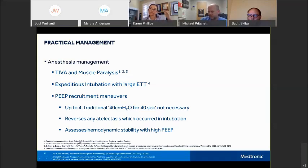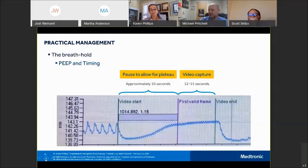Test the upper limit, because you would be surprised at how high you can go. 10 is really too little. We ventilate patients routinely for elective surgery with PEEPs of 10. It's when you're needing to really expand the chest of the bigger patient, or those patients who have lower lobe lesions where atelectasis really does have a greater impact, that you're wanting to maximize your PEEP to improve not only visibility but reduce catheter bounce.